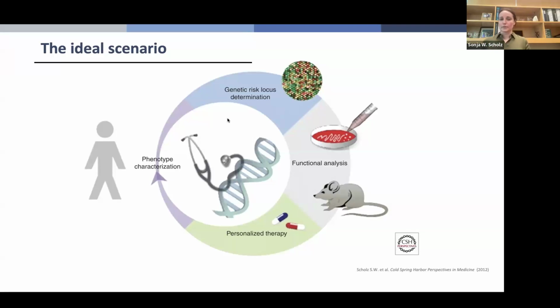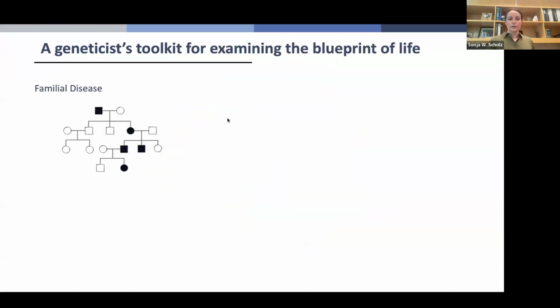And the hope is that by really knowing where to look and manipulating those genes and pathways, we may be able to come up with therapeutic strategies to really correct that particular genetic defect. And then ultimately, we want to bring it back to the patients and stop the disease, or at least slow it down. So that's the ultimate goal that we have with our genetic research efforts. And so we have several different tools in our toolkit. I just want to highlight a few.